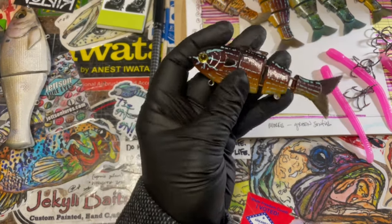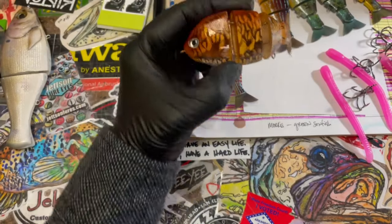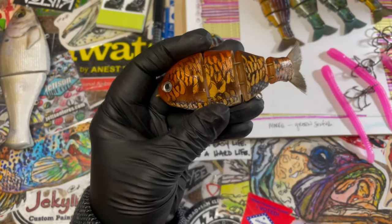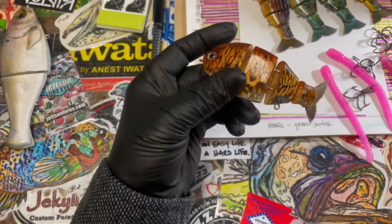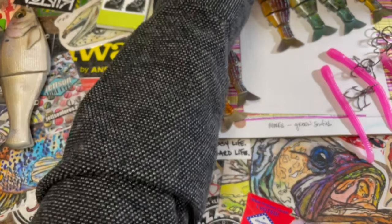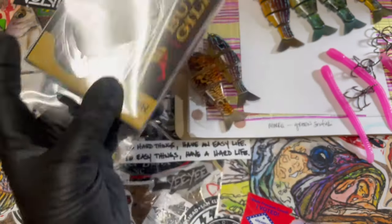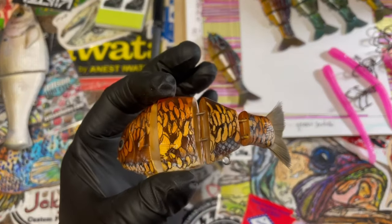So you guys have seen these and seen these and seen these. These are all orders going out this morning. I think I may have shown you this one earlier in the week. I don't remember. It was a long week last week. But this is that baby bluegill in a new pattern in that mirror carp. You guys have really been digging the mirror carp. And just to show you, this is what this bait started out like. And then it was repainted to this.